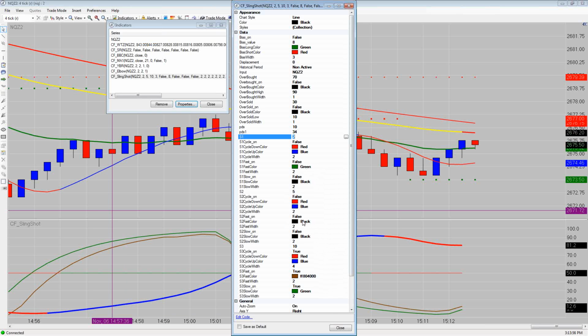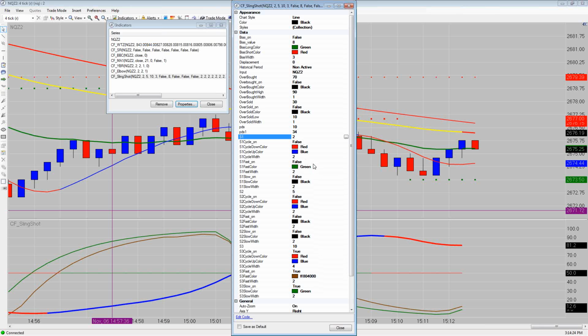But anyway, to overlay the fastest of the fast on top of the slowest of the slow over here would be the cycle. And I'm giving you a tutorial right now. The fastest of the fast would be the green line up here on the S1, on whatever the fastest thing is. Now we can change this.